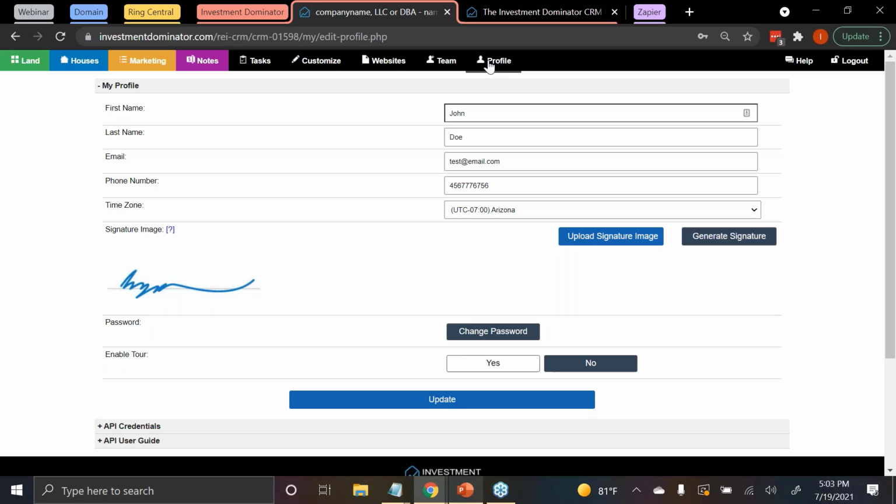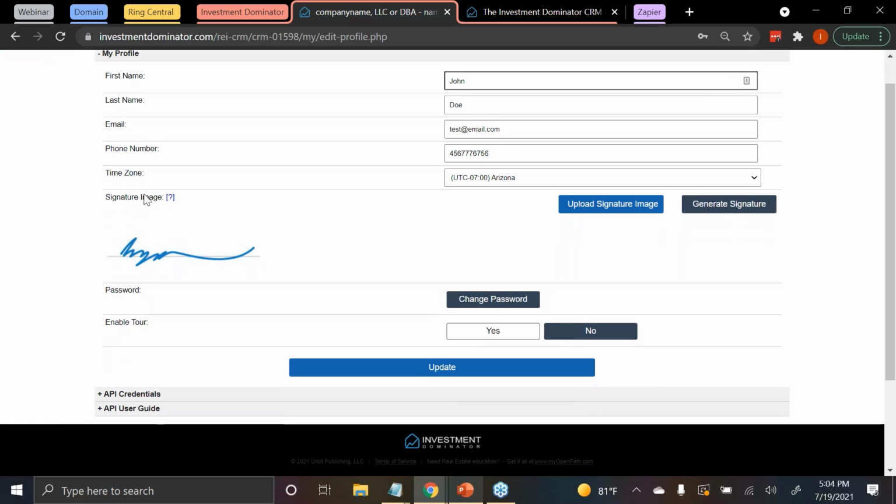So this is going to start off our big three, and just keep in mind when you're working on the profile section, none of this information is being used for marketing purposes. This is how customer support can best reach you. You'll have your first name here, last name there, and then you'll have email, where we could best reach you, as well as a phone number. I also want you to keep in mind the time zone, just a preference if we were to contact you, just so that we know. Currently our company is based in Arizona.